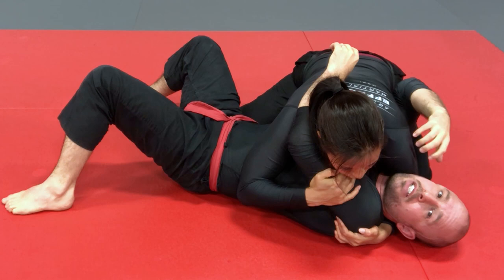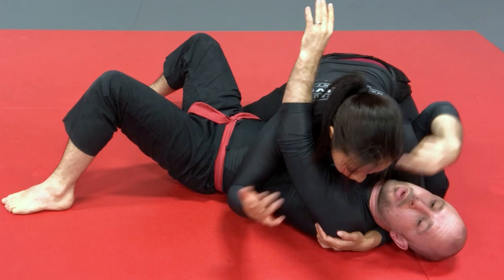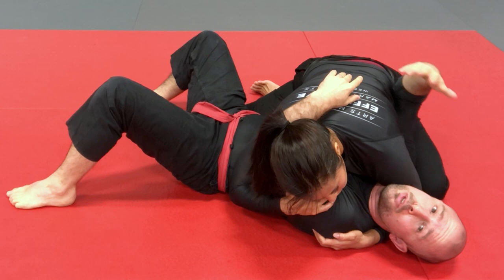Her shoulder is making me look this way with a cross face, so that's weakening my postures, making me look the other way, misaligning my head from my hips. And this arm is isolated with the 360, so I can't bring it in front of her face, so it's wrapped around. And her far elbow is locking my hip on this side, so I can't move my hip on either side.